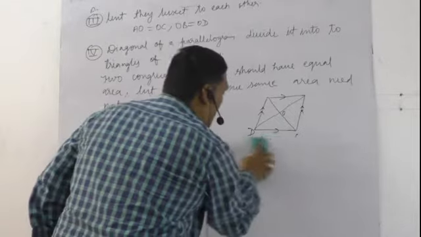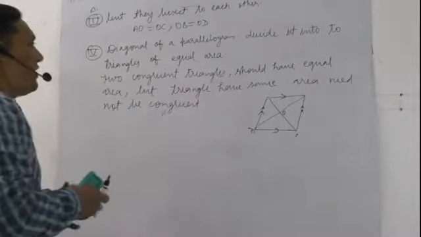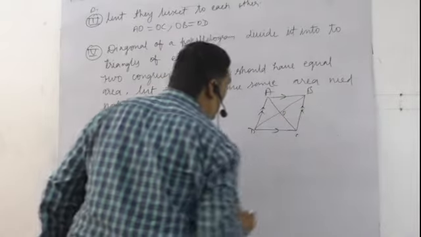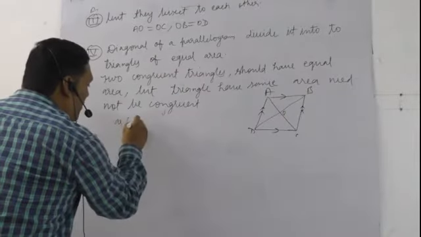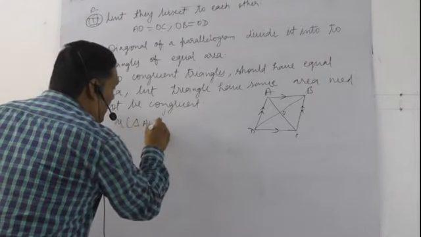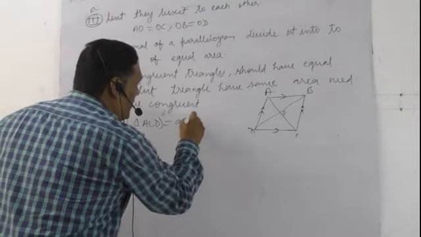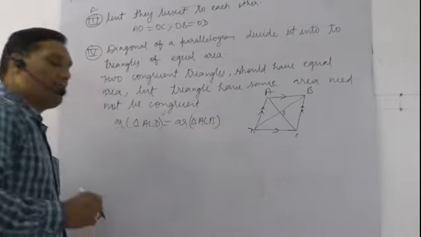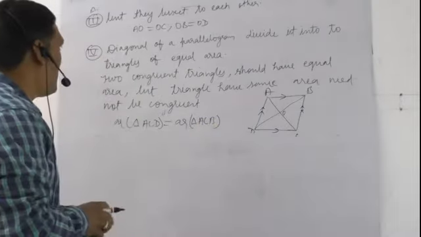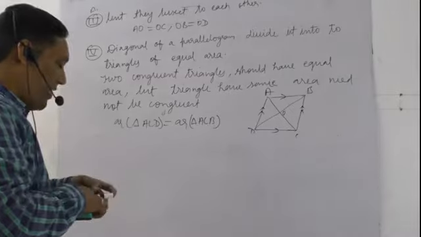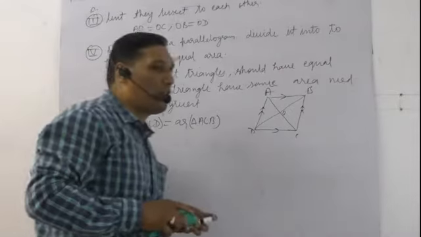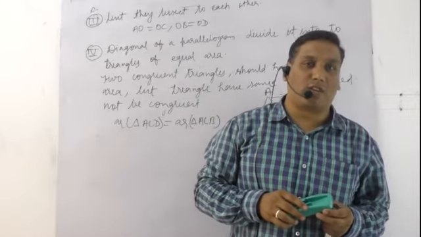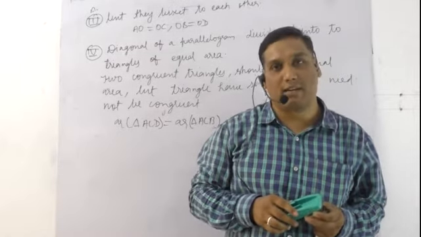ओके बॉयज, ये फाइनल प्रॉपर्टी हो गई. इससे आप लोग ये कंक्लूजन निकाल सकते हैं कि area of triangle ACD should be equal to area of triangle ACB. ठीक है, ये तो पैरेललोग्राम की प्रॉपर्टीज और पैरेललोग्राम के बारे में मैंने कुछ बताया आपको. अब इसके बाद हम लोग स्टार्ट करेंगे रेक्टेंगल के बारे में जानना.